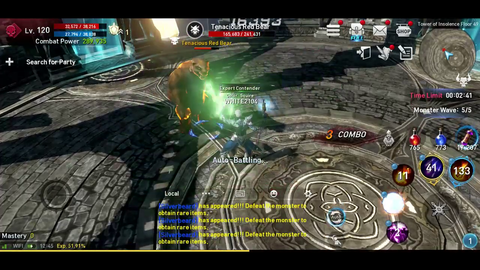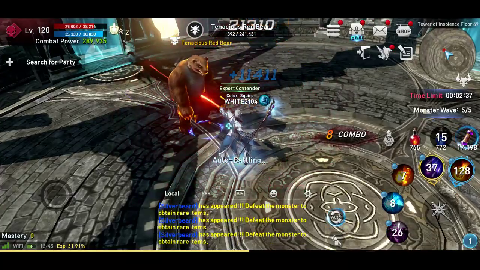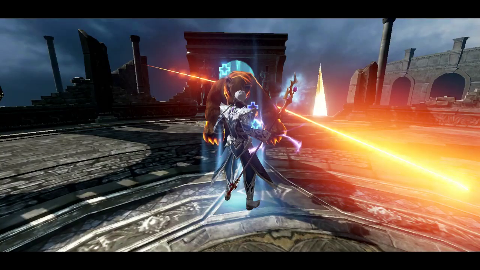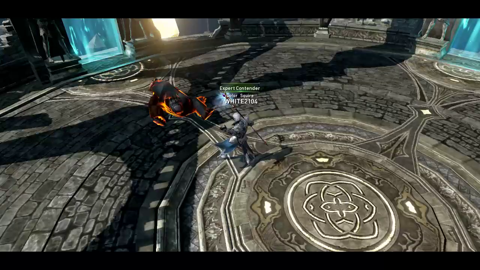Klopp says, stop, kill same monsters, go to other places. Klopp, I will be going to several other places throughout the day. I am right now testing the rune effect on our character combat powers. So I will be clearing this tower if possible.